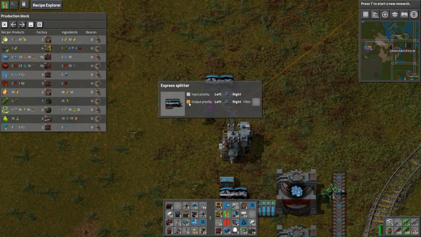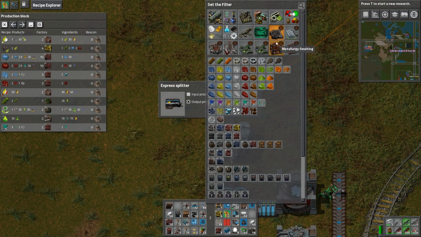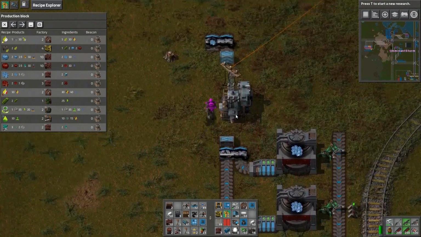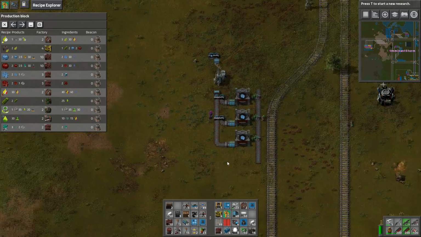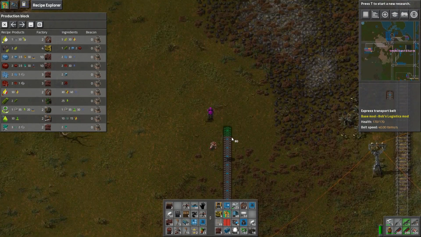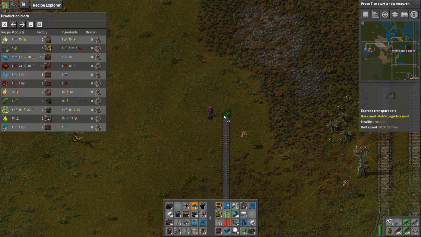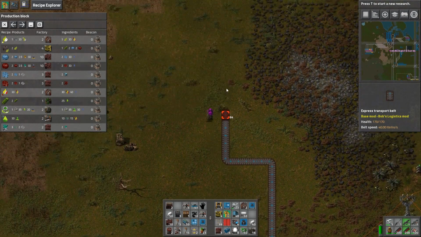And what we're going to do is we're going to have an output priority left for the crushed steratite. So then the stone will continue this way. Steratite's gonna get looped that way. Stone is just gonna come out here and go wherever stone is gonna go. We'll figure it out.